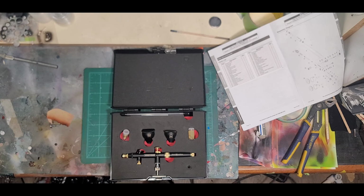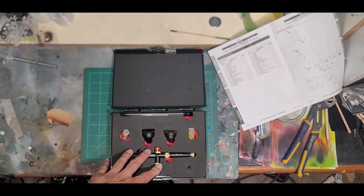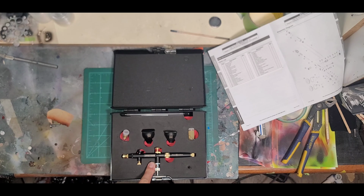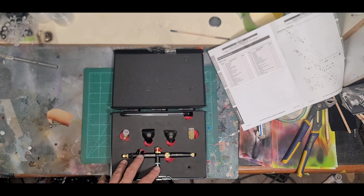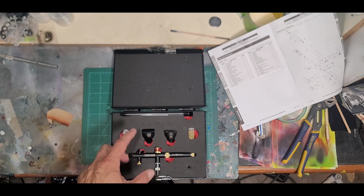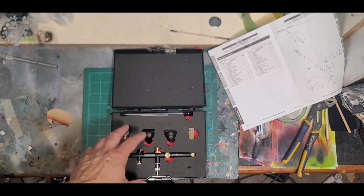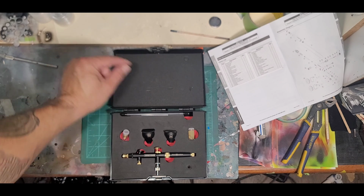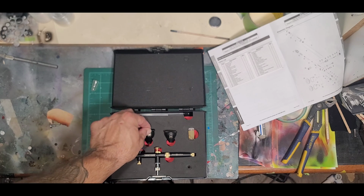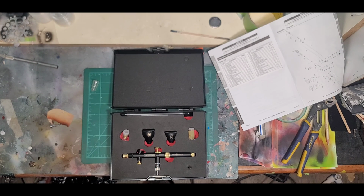So far, it seems like it's a decent brush. It retails at Harbor Freight for $69 and some change. I want to say I spent $75.96 with tax out the door, I'll have to look at the receipt. I did have to go to the counter and ask for this because they didn't have it on the shelf, and I got the only one they had in stock at this particular Harbor Freight by my job. But we'll check it out.